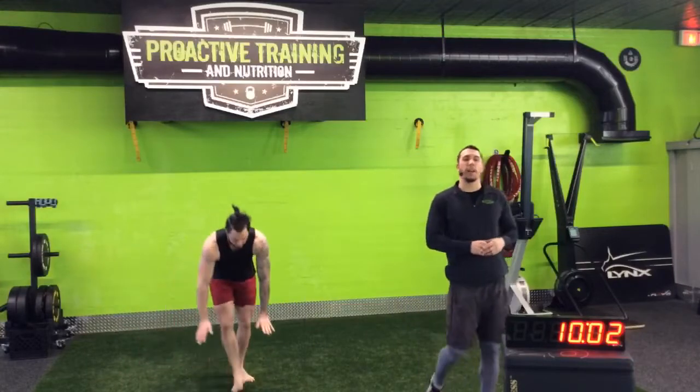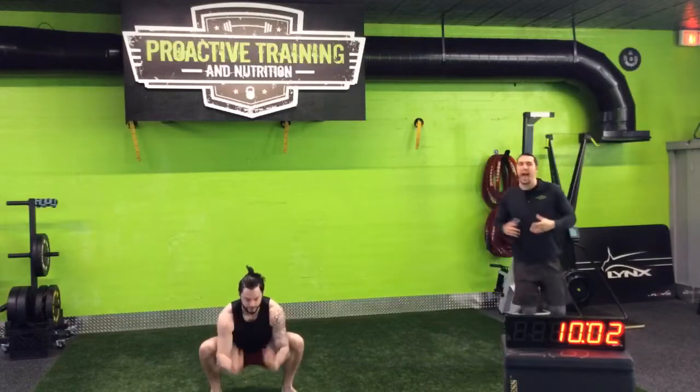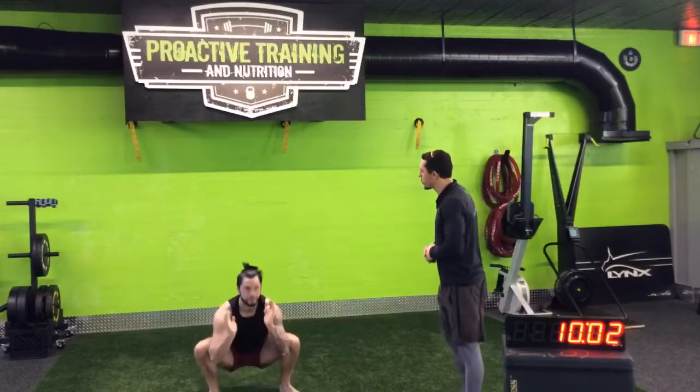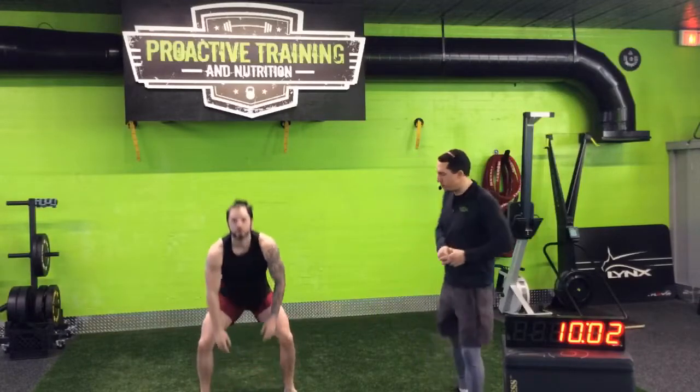Sixth and final move, we got leg ups, high plank position here, exploding up, landing onto our heels, head and chest come up. So perfect high plank position here, maintaining a nice flat back, pushing up off that ground, landing into a deep squat, or choosing to step up instead of jumping.